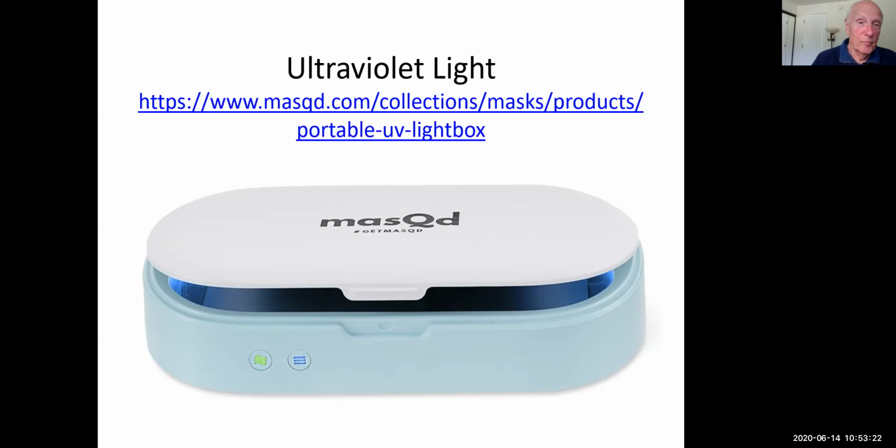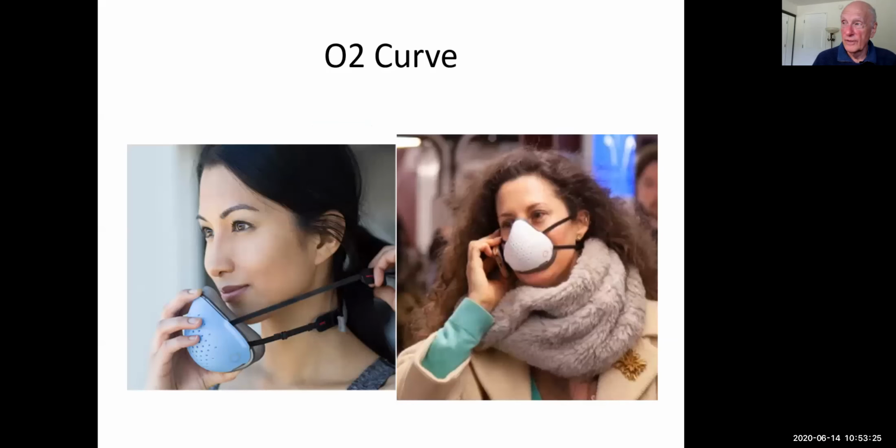And there are going to be a plethora of new masks. This is one of them. This is called the O2 Curve. And this is really nice because you can color coordinate the shell on the outside. It comes in a variety of 10 different colors, so you can have a nice look about you. It attaches behind the head. It's got filters inside you can buy and replace. It's supposed to seal really well around your face, be comfortable on the bridge of the nose. I don't have one, but I've read about them. They're $70. Both of those items are $70.